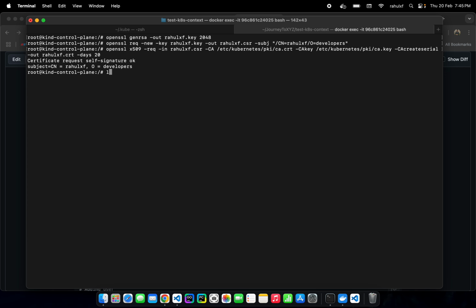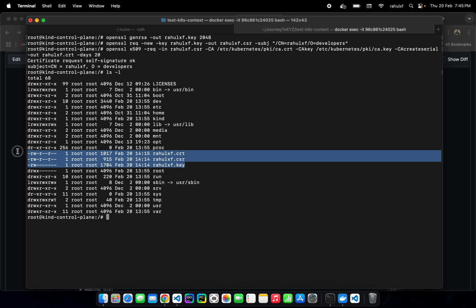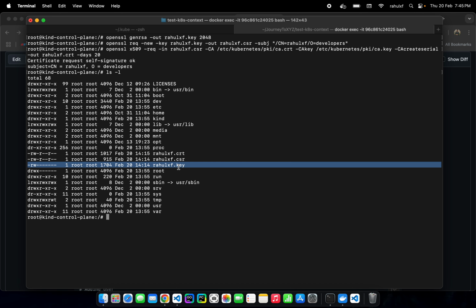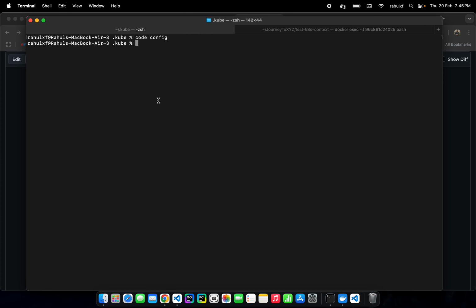Yeah, if we do it here, we have these three keys there. We have our rahulxf.key, we have our rahulxf.crt key, which will be more essential for us. By taking this key and this key, we can authenticate ourselves. So what I am doing now is going inside that folder again, which I created earlier.